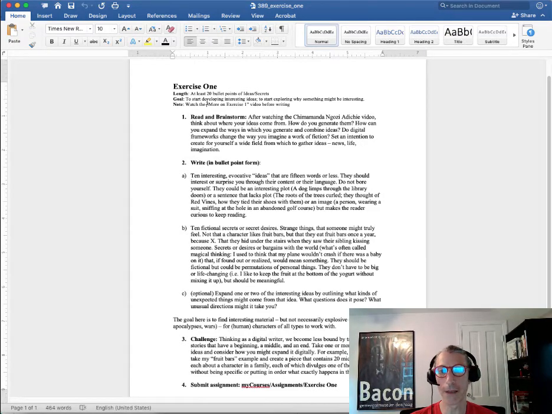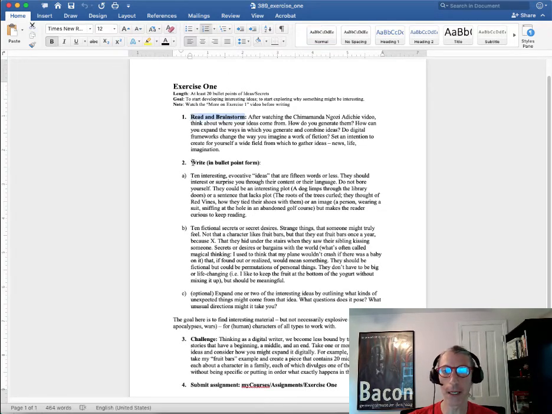The more things you can put in play, the more interesting possibilities come up from them. So here you're going to be really thinking about what a story is, what kinds of stories are told, what kinds of stories you'd like to be told, and in a way, if they are stories at all, they may be different kinds of fiction writing. I'll ask you to also imagine if digital frameworks change the way you imagine a work of fiction. We'll get to that all through the semester, but you might imagine that length comes into play, but also that the idea of a story with a beginning, a middle, and an end gets a little bit more complicated when we're not reading a print book. So first part, read and brainstorm.